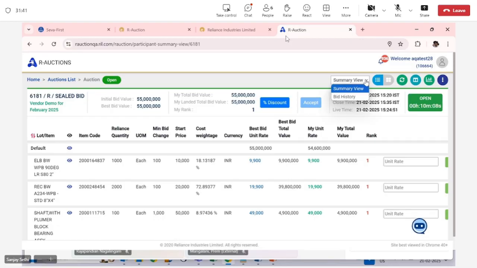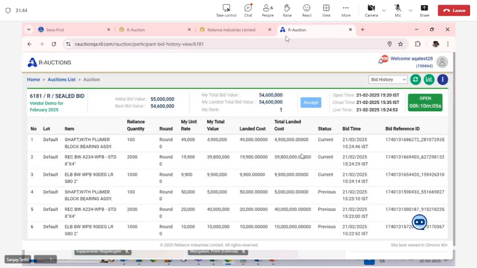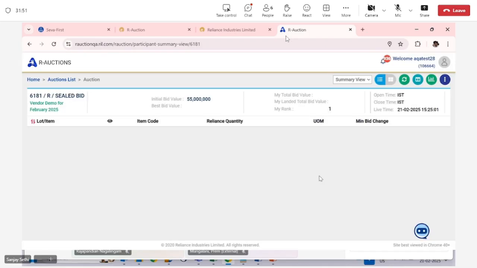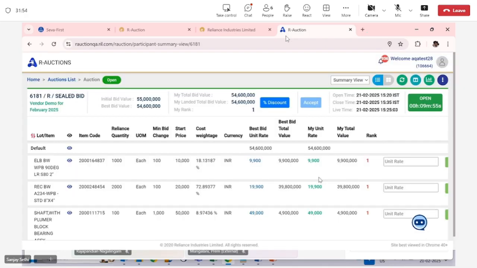So now if I go back to my bid history, I will be able to see all the transactions which I have made. So in this way, you will keep on bidding, and sometimes you will be L1, sometimes you will be L2, because here I'm only showing you one vendor bidding, but all the other vendors who are taking part in the same auction will also keep on bidding, and then your prices will change, your rank will change. Sometimes you will become rank 1, sometimes rank 4, sometimes 3, sometimes 2, and this will keep on going until the auction is completed.